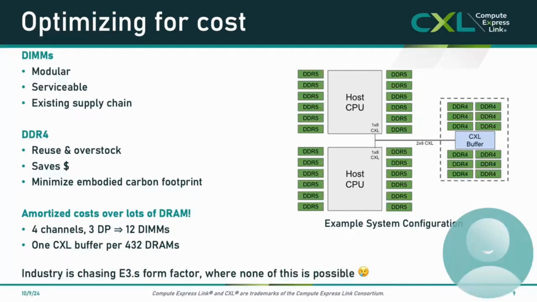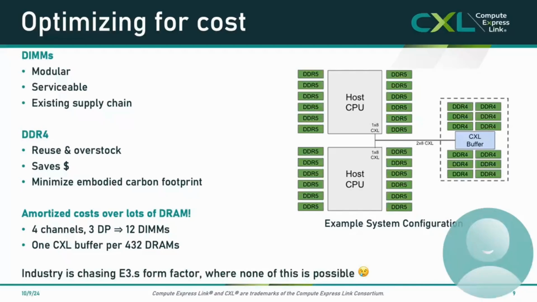The usage of DIMMs behind CXL provides flexibility, ease of serviceability, and the ability to leverage existing and mature supply chain for the entire life cycle of this memory. Usage of DDR4 as the media of choice behind CXL helps us reduce costs directly by reusing memory from older systems or any leftover inventory. Also, since there are so many memory chips per system, DDR4 reuse helps lower the carbon footprint.